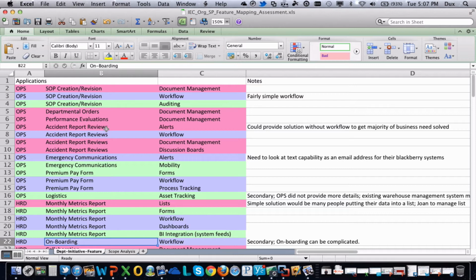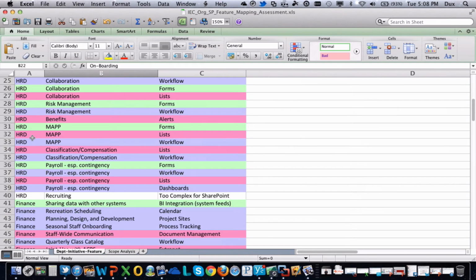We initially gather requirements: where are you guys, what do you need, what do you want to do? So we analyzed a lot of the different things they talked about. We want an intranet, we want a department side, a collaboration side. Some of them had processes, great. Since this is a big project, we're going to interview or talk to key people in the different departments. So we talk to people in the operations group, HR group, finance group, etc.